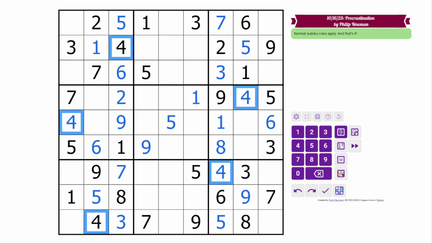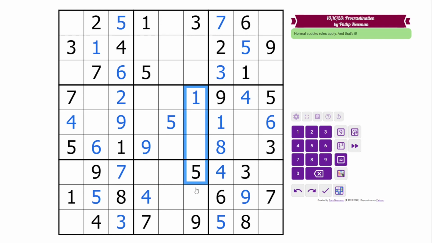What about 4? 4 can't go here or here or here or here. It only has one place left in the column now too. That wasn't the case before we placed the 9, but placing the 9 as a hidden single now gives us a hidden single 4. Placing the 1 in this column means 6 can't go in any of these cells, so 6 goes here.